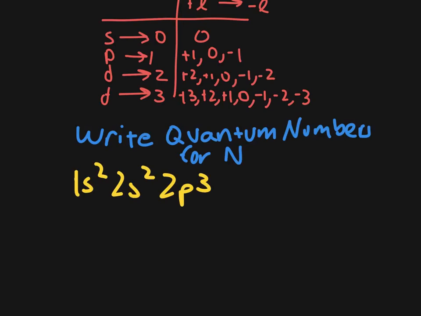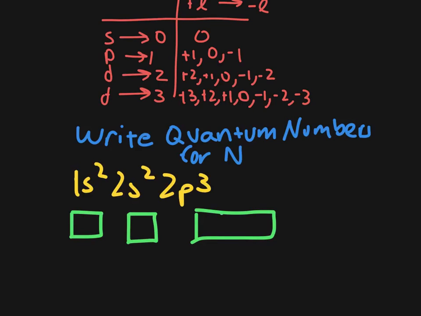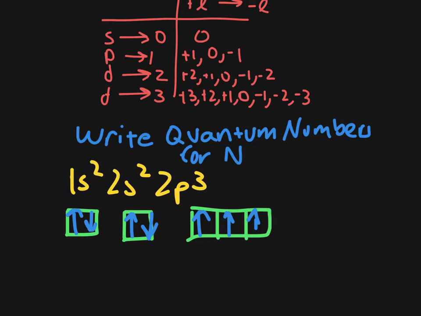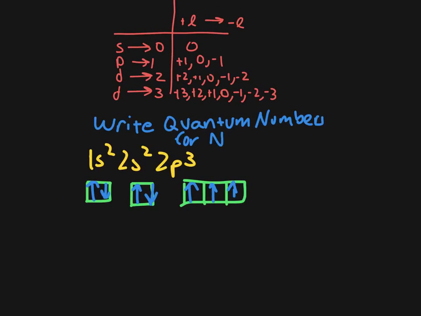Okay. From there, I typically like to do an orbital diagram. So an S, I know is one block. Another S, I know is another block. P, I know is a 3 block. So 1, 2, 3. Then I'll draw my orbital diagram there, and then I can start writing my quantum numbers. So this one will have a total of 7 quantum numbers, right? Because we have 7 electrons.